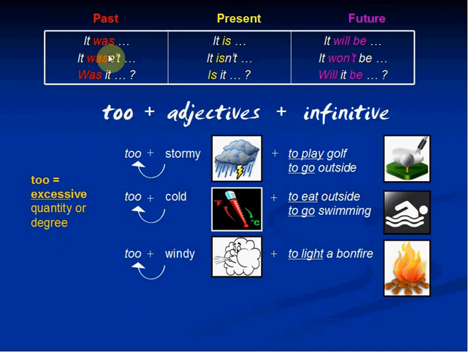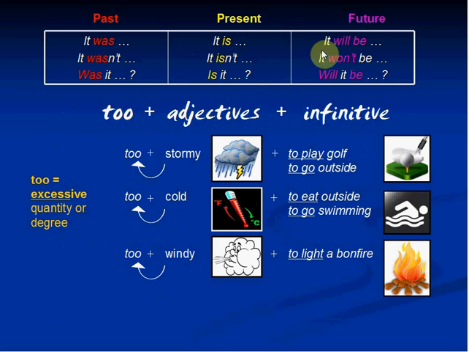For example, I could say it was too cold to eat outside. To eat is an infinitive. You put to plus a verb, okay, with no ending, no nothing at all, just a plain verb, but in front you put to, okay. It has the same sound as this one. Too, this one is two O's, and this one only has one, okay. So this is the adverb of degree, okay, followed by the adjective, and this is an infinitive. So it was too cold to eat outside. It was too cold to go swimming.